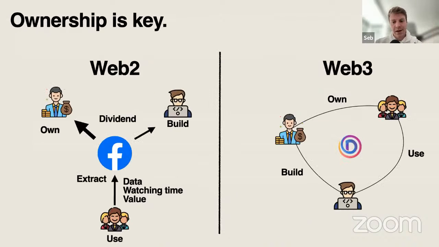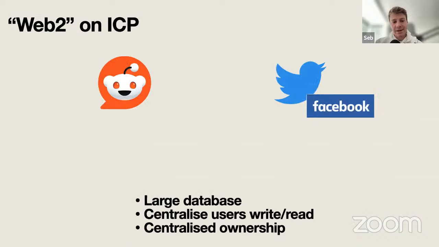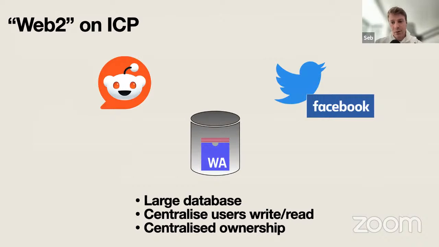I'm skipping this slide. A common mistake that I see is building Web2 on ICP. What I mean by that is copying an entire application. So the architecture of the application, the business model of the application, the functionalities of the application, those applications that we all know, Twitter, Reddit, Facebook, copying that, putting that on ICP and thinking that just because it's decentralized, people will use it and it will work. I don't believe in this model.